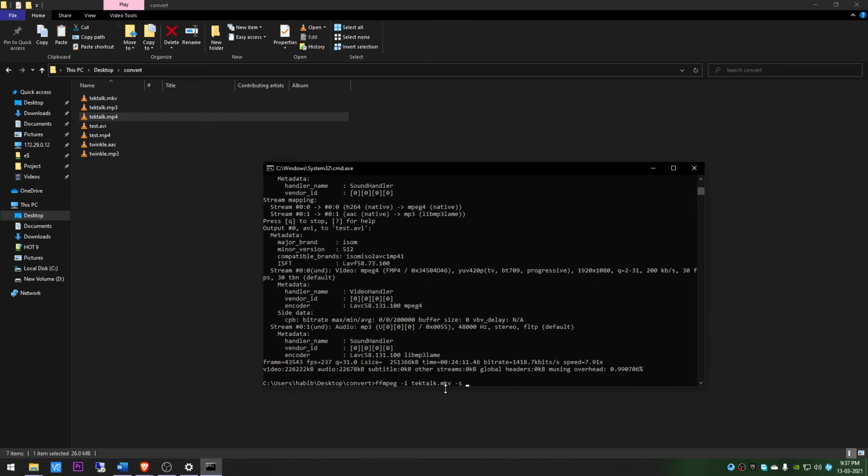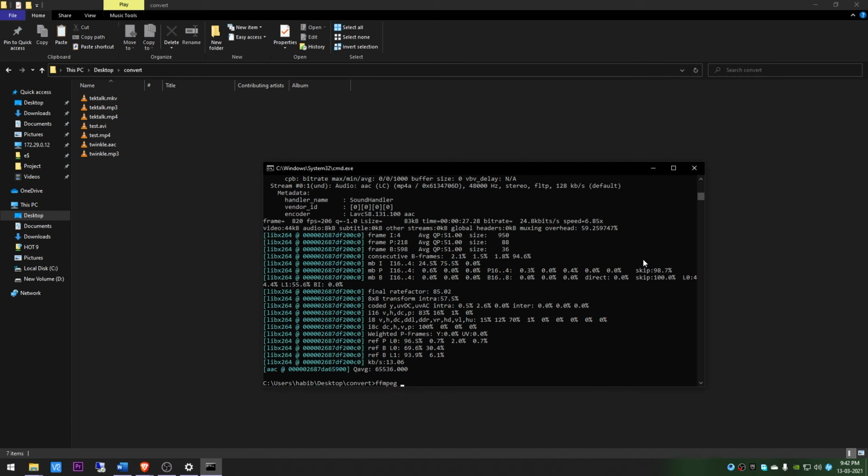For that, you need to use some additional parameters. To change video resolution, you need to use the -vf parameter, which stands for video filter, and -b:v, which stands for video bitrate. Use these commands to change video resolution and bitrate for your videos.